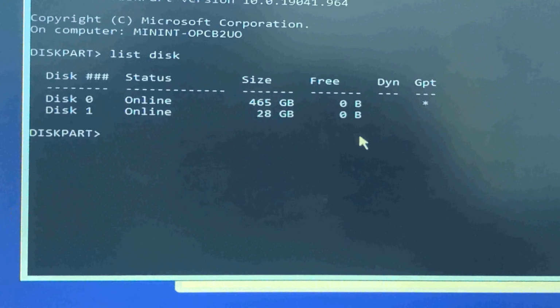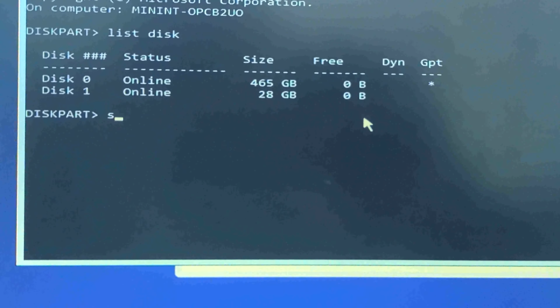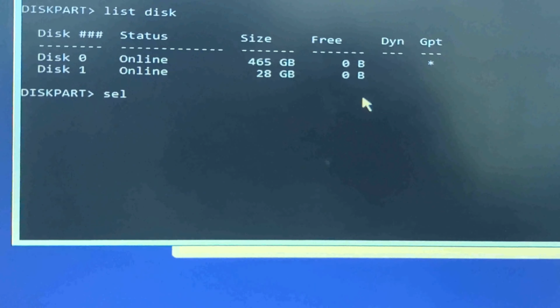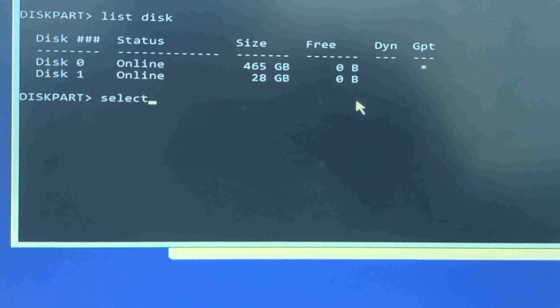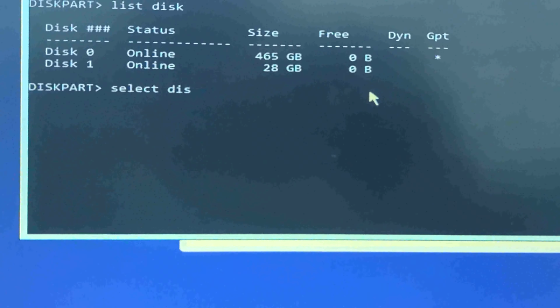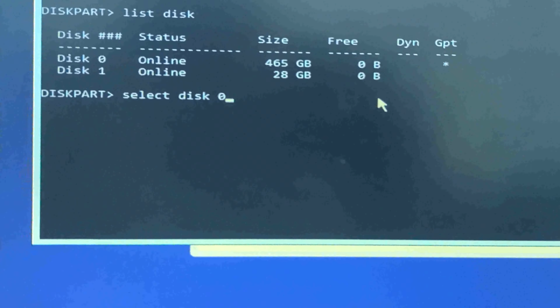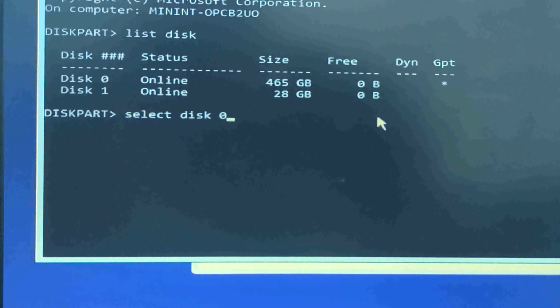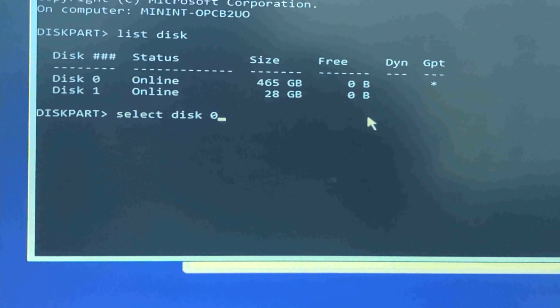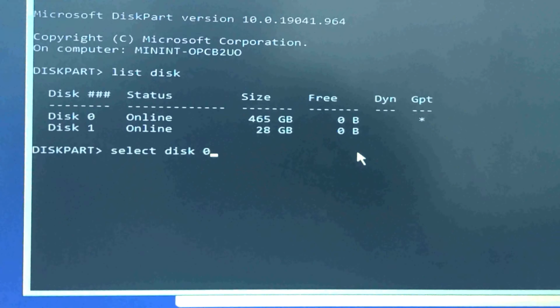If yours is 1, you can say select disk and then 1. For me, I'll put 0 because mine is 0. You click enter.